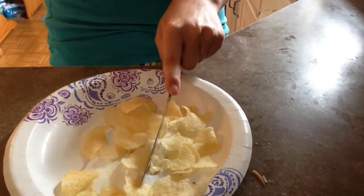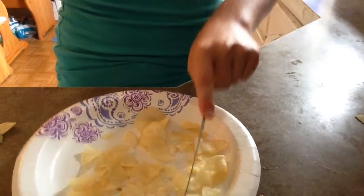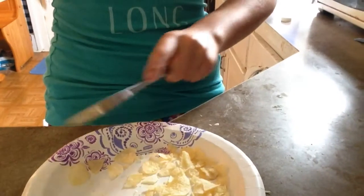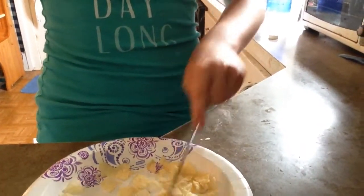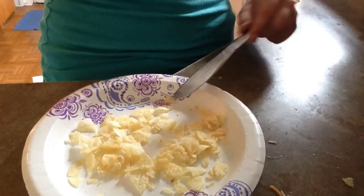You take a very sharp knife — don't do that, it's very unsafe — and you just take the plate of chips and slowly chop them up. Don't let any go to waste, so if some fly out just put them back on the plate, even the ones that fall on the floor. Make sure to get every chip until you have a nice consistency of broken potato chips.